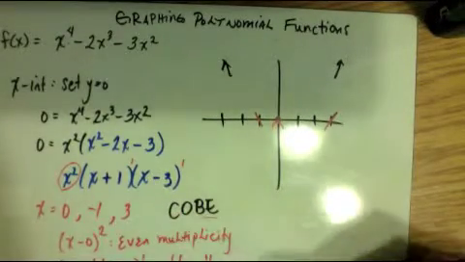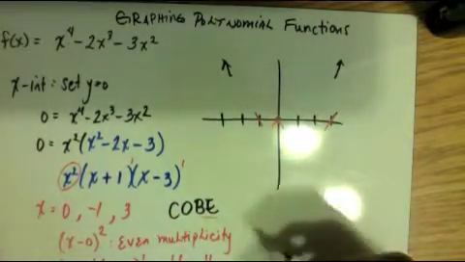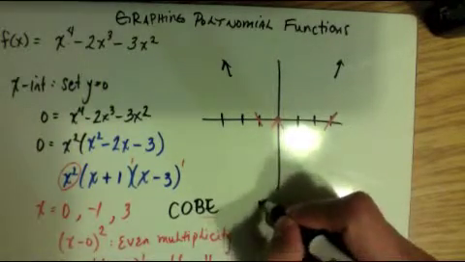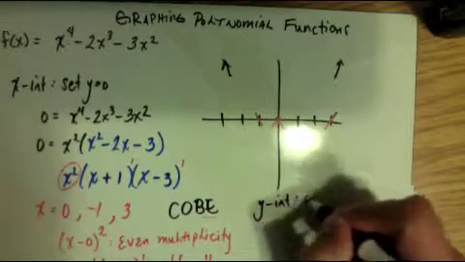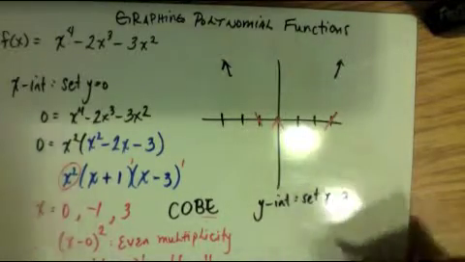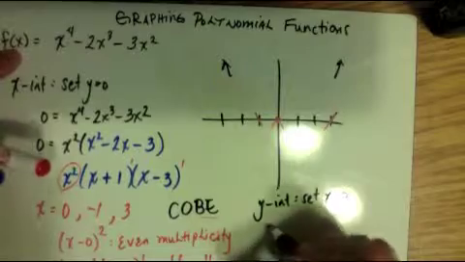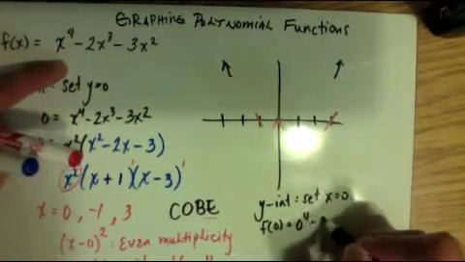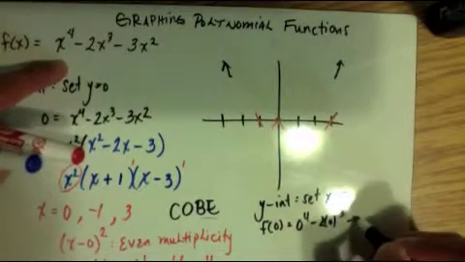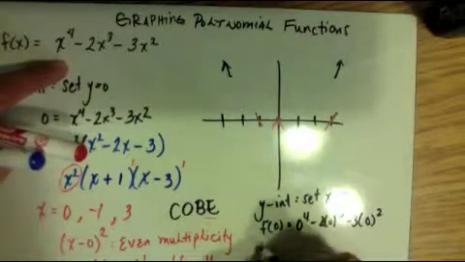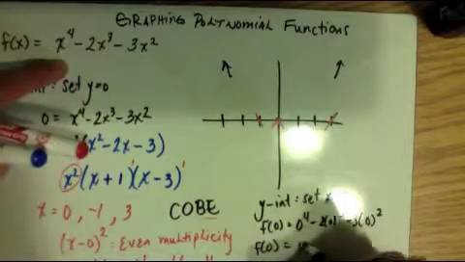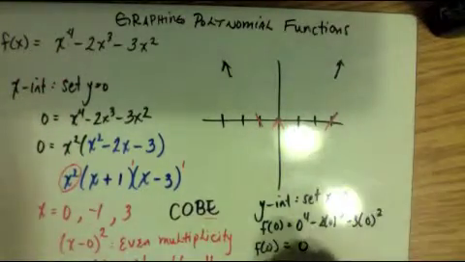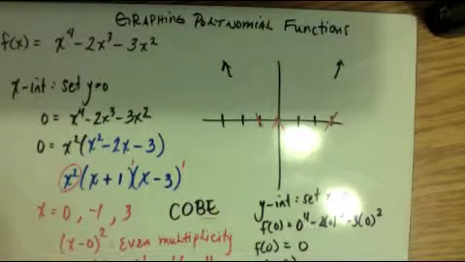So we got our x-intercept, we got our multiplicity. Now we need our y-intercept. Now for our y-intercept, we need to go ahead and set x equal to 0. Okay, so let's go ahead and take this f of x. We'll put f of 0: 0 to the 4th minus 2 times 0 cubed minus 3 times 0 squared. And when you do the math, you get 0. 0 times 0 times 0 is 0. And we already have it. Okay?